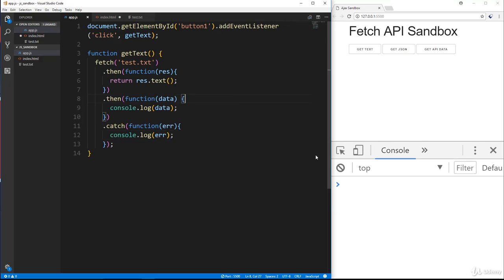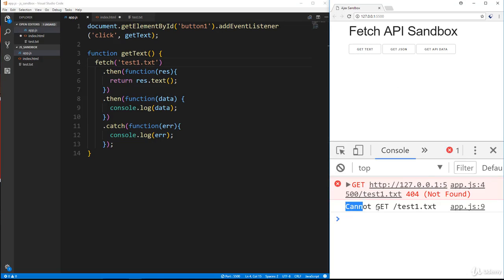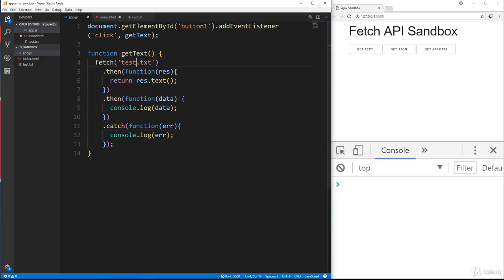Now if I go ahead and change this to test1.text, you'll see that we're catching the error and console logging it right here, and the error is "cannot get /test1". All right, so that's how a simple get request works when you're working with a text file.